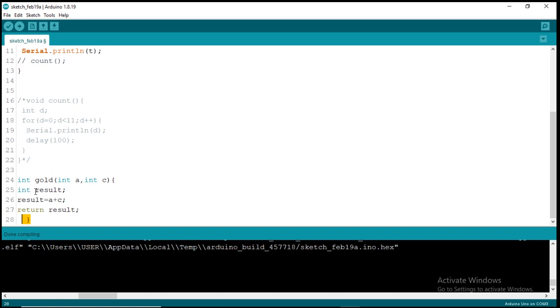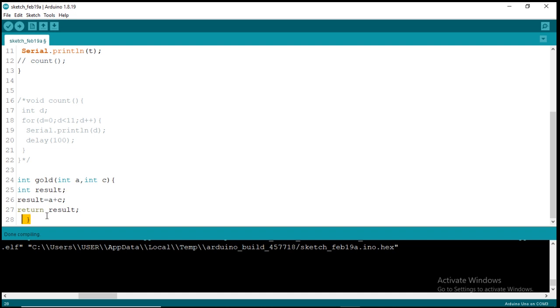I want this result to hold the value. So I say result equals a plus c. What I want is that any values I pass to my function, it will add up. That is the work of this function, to add any values that I put in it.